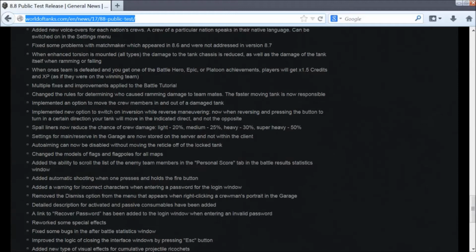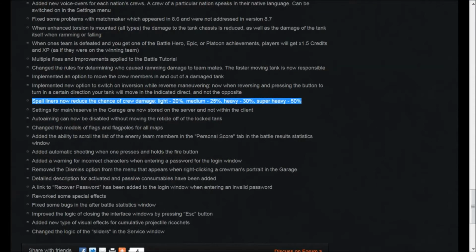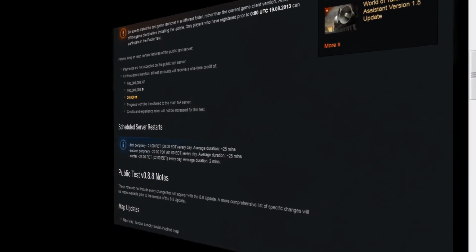What else? Spall liners now reduce the chance of crew loss by whatever these percentages are here, according to the size. And one of my favorite things here is that when you earn a Battle Hero, Epic, or Platoon achievement on a losing team, you will still be awarded the same credits and XP as if you had won. So, without further ado, let's head over to the in-game screen.